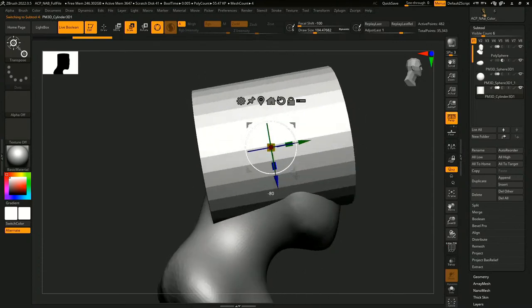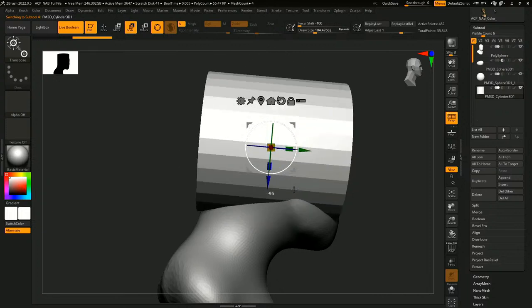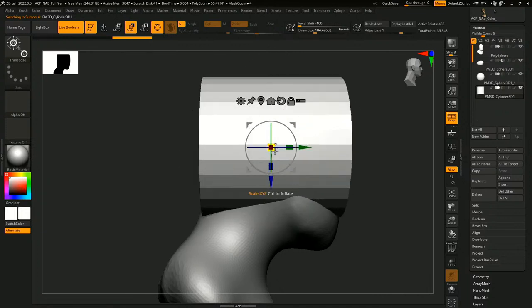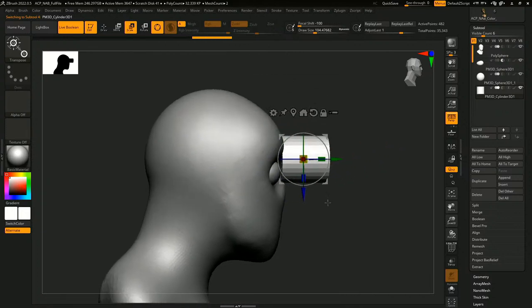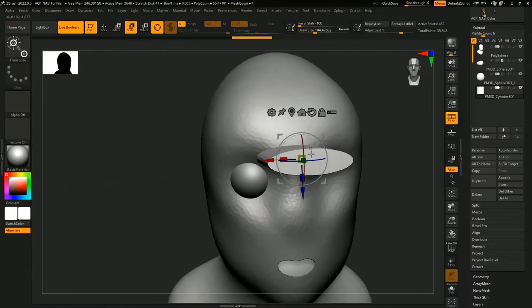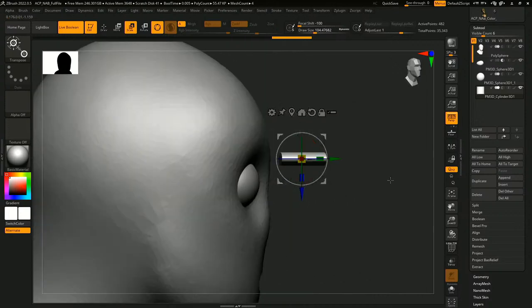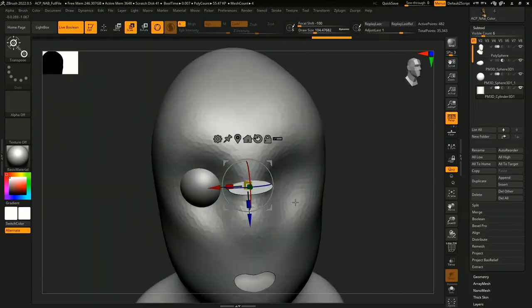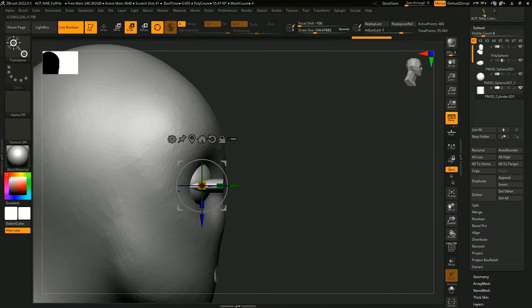So I'm going to rotate it. If you press down shift and drag, you can kind of snap it. I'm going to make it smaller. Plan it all out. Well, I can still see it, of course. Then kind of overlap it with that.